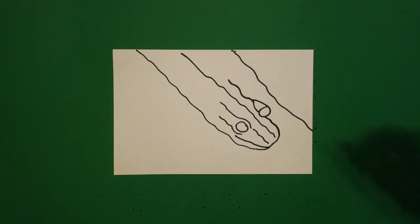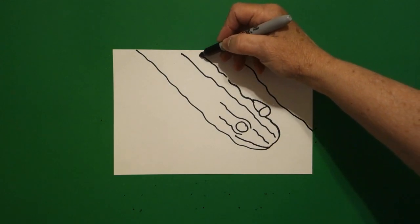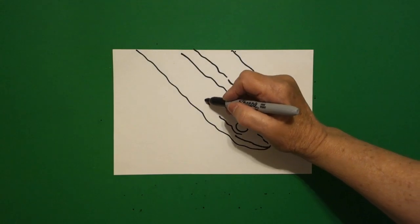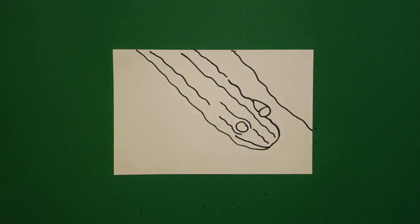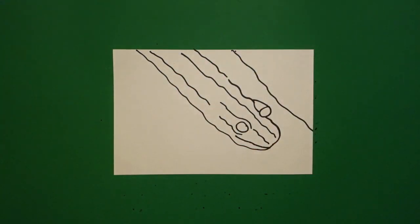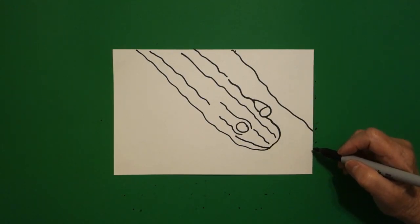All right. This section right here, I'm going to continue off the page, and I'm going to put another wavy line inside my lizard body. Okay, this is your animal that is now going to be camouflaged by being on a tree trunk. And I'm telling you that because once we start drawing all these lines, you're going to go, where is it? Which kind of is why we do have that kind of a deal with camouflage.